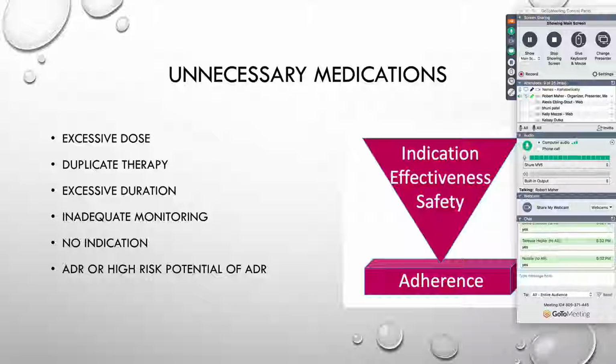If I have a patient that has renal problems, are these drugs renally dosed appropriately? If I have a patient that the drug is based on weight, is this dosed appropriately? Are there any medications potentially causing duplicate therapy? Remember our example patient when we did the chat session last time, that the patient was on multiple laxatives. Is the duration of therapy too long? There's the controversy of how long do we treat somebody with PPIs? So looking in and evaluating.